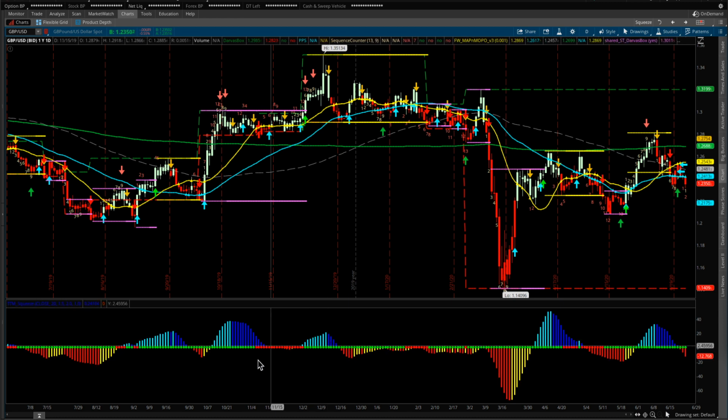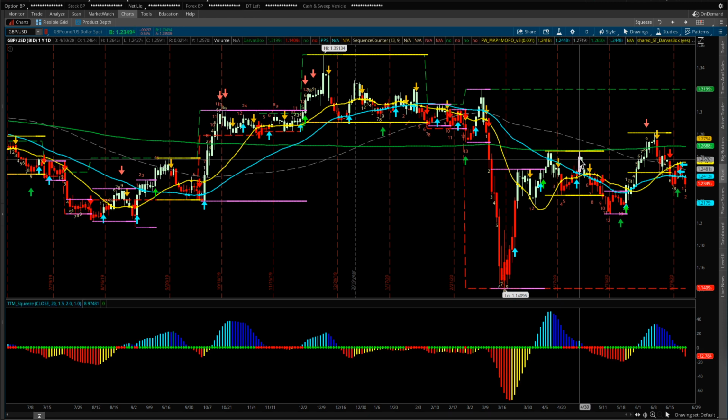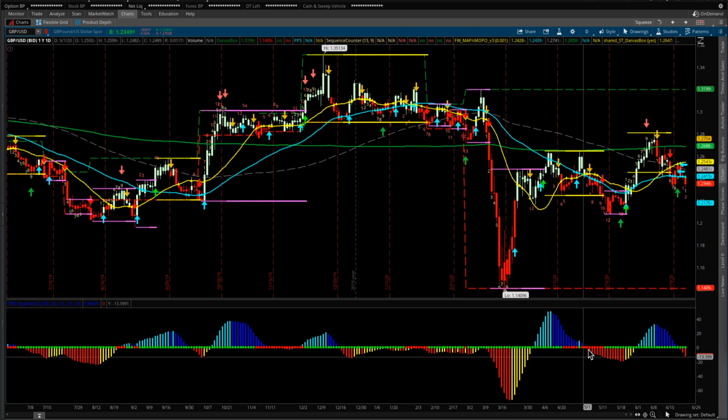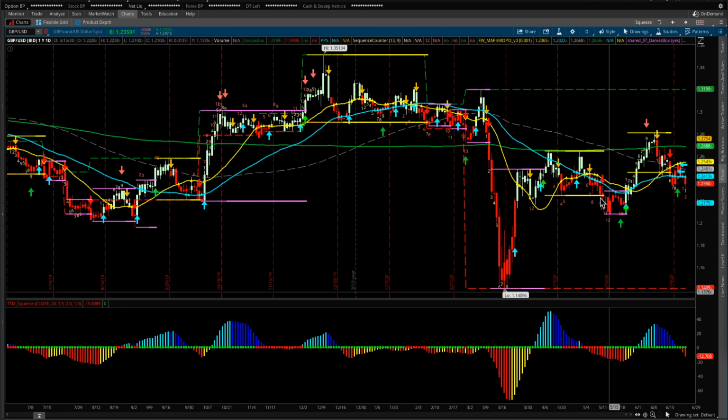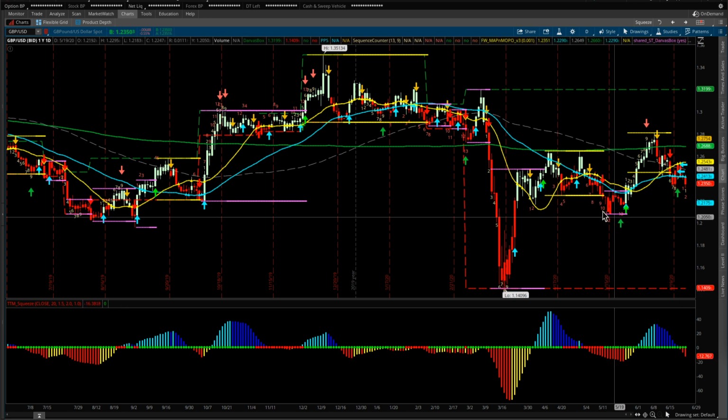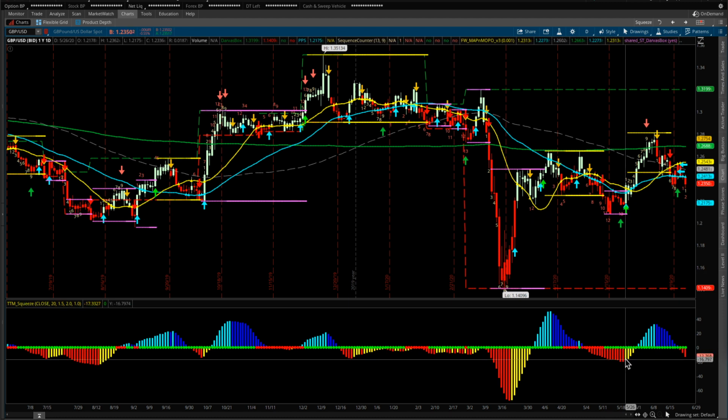And then the next thing would be, see, right here, you can see sometimes it doesn't work because prices were stagnated. It gave you a false signal here, gave you a nice pop. It was a head fake on April 30th, and then it sold off. You want to go in the direction of the squeeze. So sometimes if you're more risky, you could get in before the green indicator and get in while you see the momentum of the histogram going short. And if you do some price and time analysis, you think the 18th is going to be the swing low, then you get out. Or you get out when you see the yellow here.